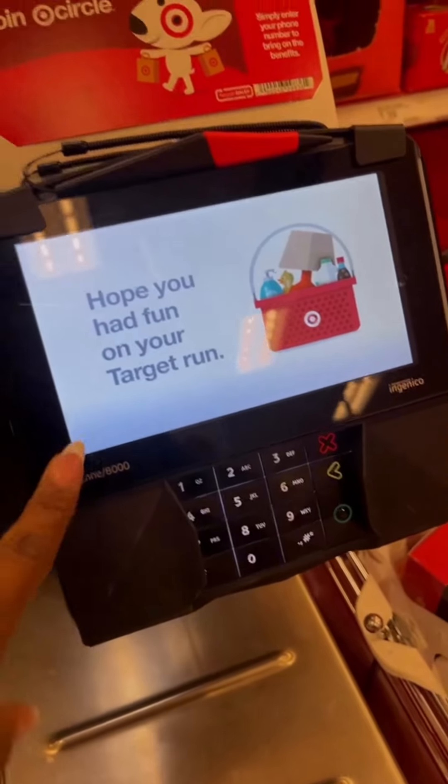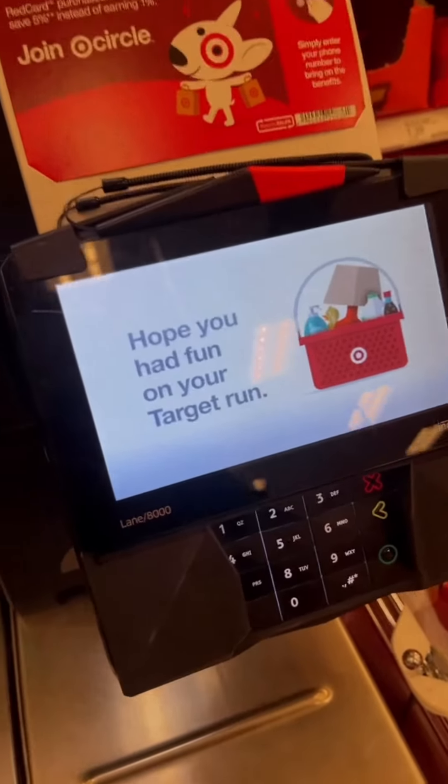Be sure to only get the items that you need and not everything you want, because these deals are enticing — only shop for what you need. If you want to know how I save money or roll my coupon money, I have a YouTube video on that showing how I do it and how I pay so I'm not paying full price. Add your phone number at checkout so that your coupons come off.